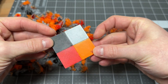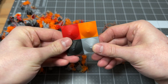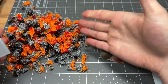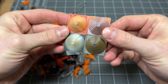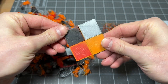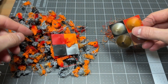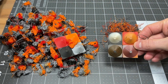This is a print that was printed with flushing volumes at default values, auto-calculated by Bambu Studio — a flushing volume multiplier of 1.0 — and this is all the waste that it produced. This print was printed with 0% flushing volumes, a multiplier of 0.0, and this is all the waste that it produced. Let's walk our way from this print down to this print and see if we can find a happy medium.